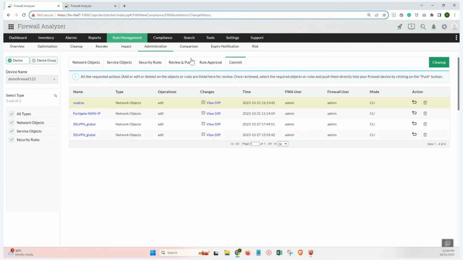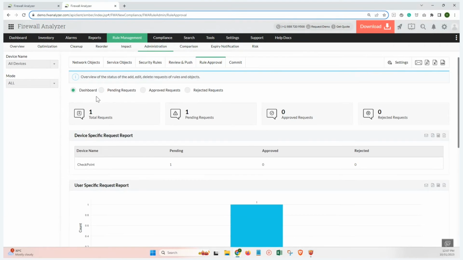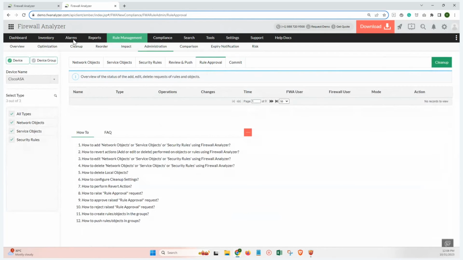And I have been directly moved from the dashboard. And remember that only super admins have access to this dashboard. And here they can see all of the changes that are proposed by the operators or the admins. Anyone else who does not have the approval to push directly to the commit, their changes will be populated over here for the super admin's perusal, and only upon approval, these changes will be pushed to the commit section, from where it will directly be pushed to the firewall device.